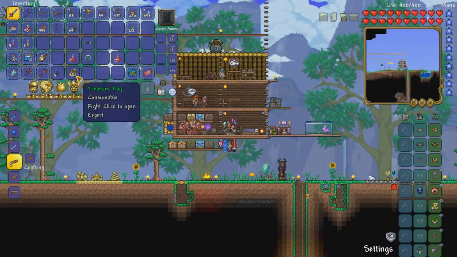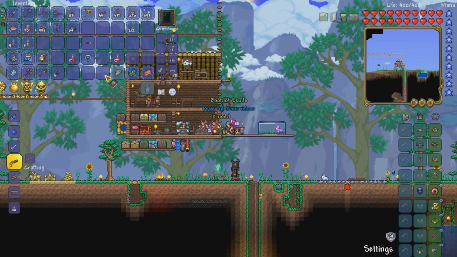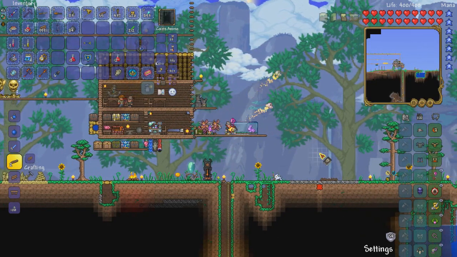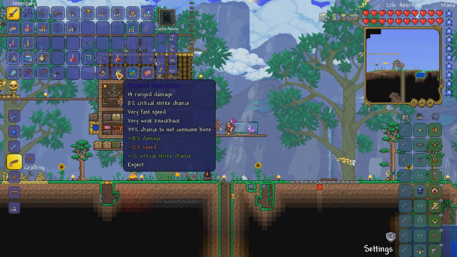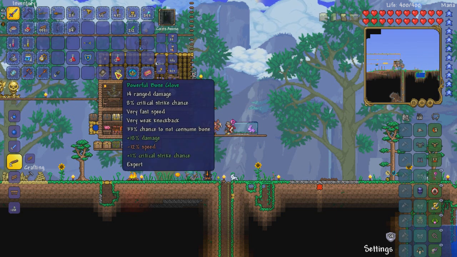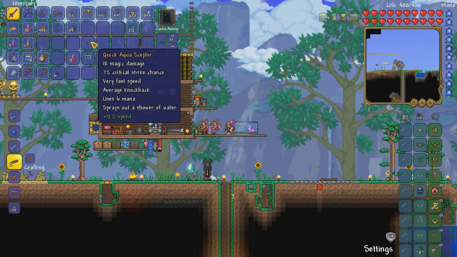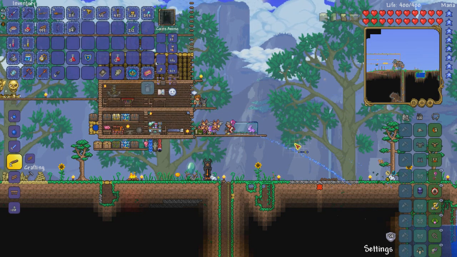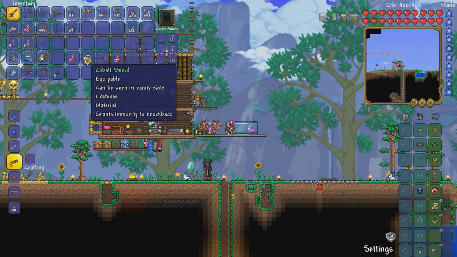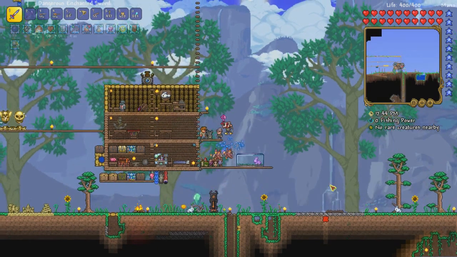Alright, I got through most of the inventory. We never opened Skeletron's treasure bag, so let's do that. We got the Book of Skulls, which is a magic weapon that does that. And the Bone Glove, which can throw bones for range damage. I don't really see myself using either of these. The Book of Skulls is not bad. And the Aqua Scepter does this. And the Cobalt Shield obviously gives us immunity to knockback, and that gets combined with the Obsidian Skull.